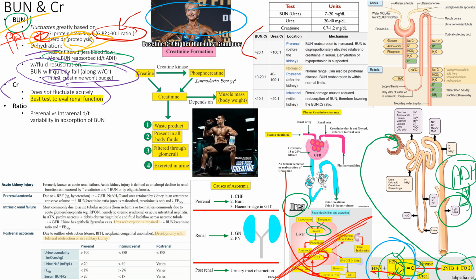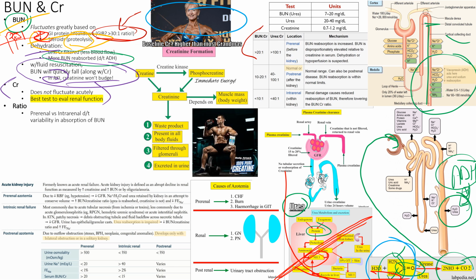Okay, and we talked about why BUN starts climbing significantly: because of our ADH over here. ADH is going to go to the distal portion, which is the collecting duct. It's the whole portion right down here. Our collecting duct is going to respond to vasopressin or ADH when it's around, and it will absorb water. It doesn't just open up like a dam and the water flows. No, they have to put in some effort. They have to put some urea on the other side and coax it across to the other side.